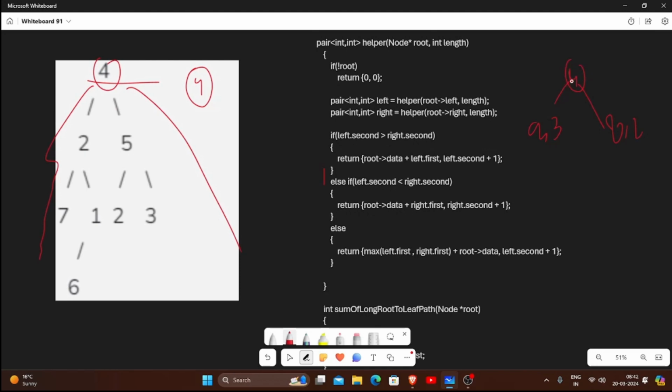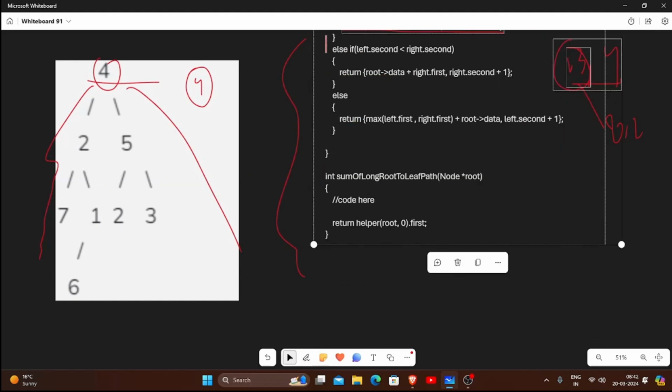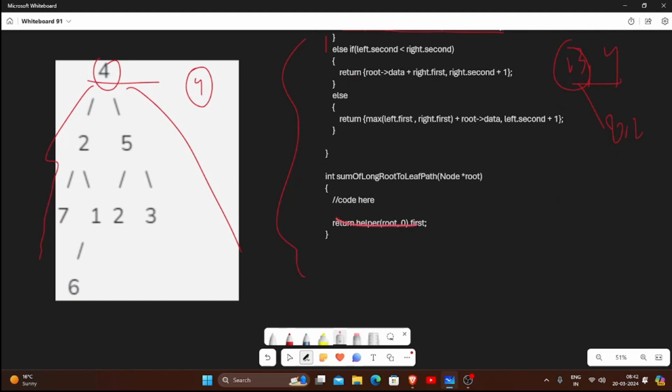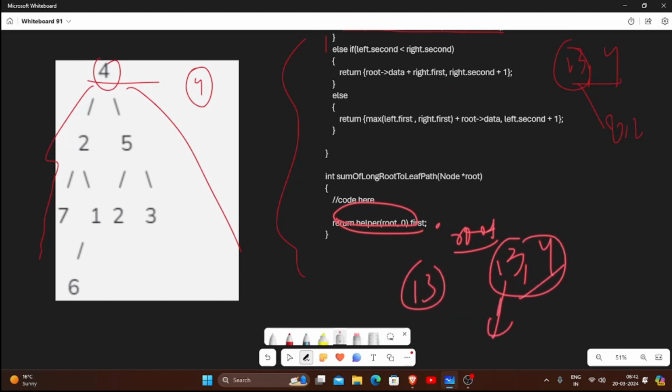So since the recursive call was started from 4, the maximum value I got is 13 comma 4, and now 13 would be returned by this whole function. And if you come down, I am saying, okay, give me root's first. Now my root's pair contains 13 and 4, and I'm asking for the first value. So 13 would be the answer.